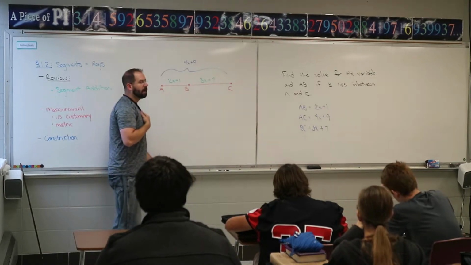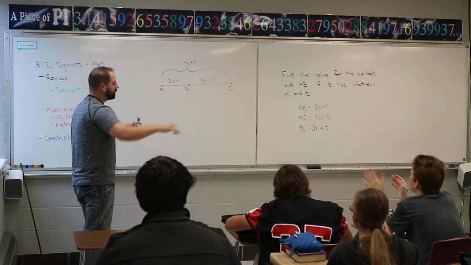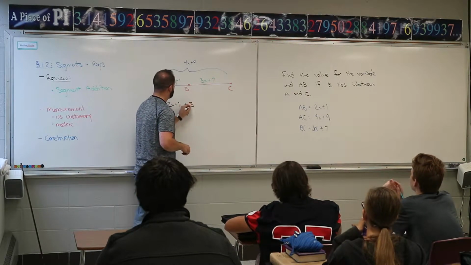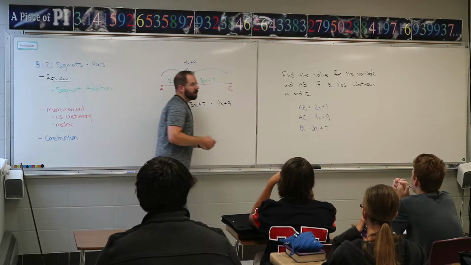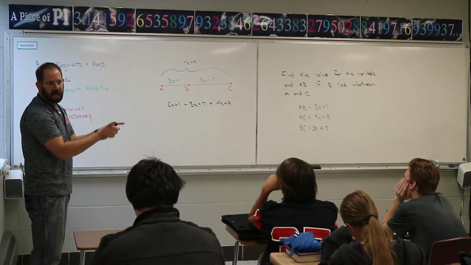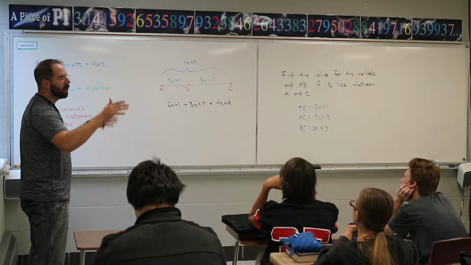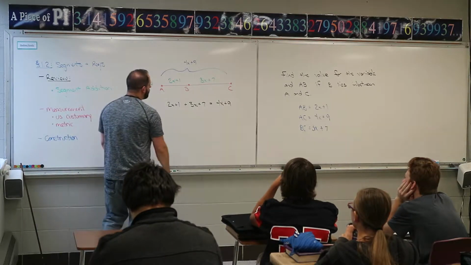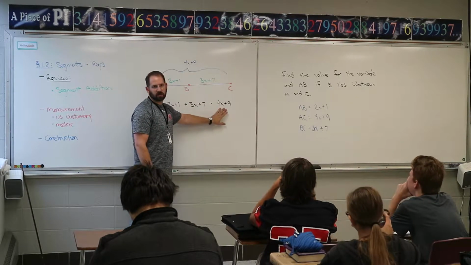Now, when we're setting up an algebra problem, what's the equation, the formula I'm going to have? Can somebody give me, please? 2x plus 1 plus 3x plus 7 equals 4x plus 9. Perfect. Now, the reason why this works, it's part of segment addition. You can always add the two small sticks together, and that will always equal the large stick, as long as it's a straight line. We'll talk about that more at a later time. But if you add the two small pieces together, that should equal the large stick, which is the 4x.